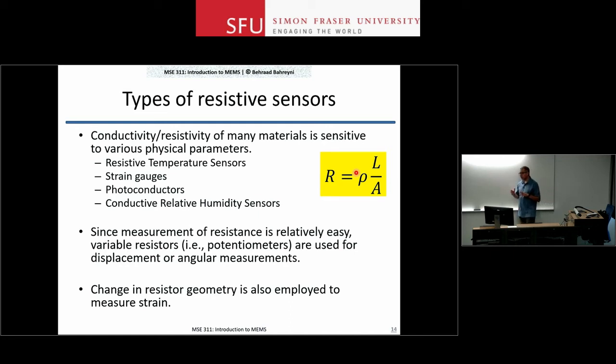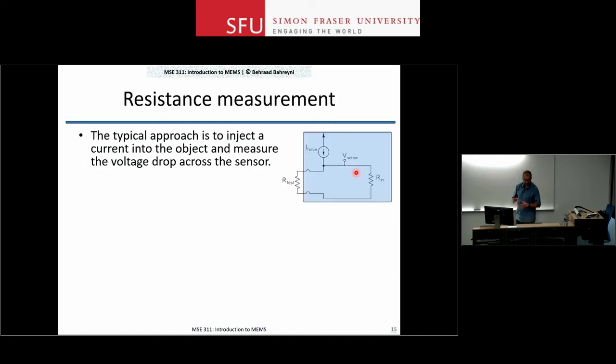So how do we measure a resistance? This is the typical approach. What you do is that in here, in the shaded area, is your measurement system. Your measurement system produces a current. You send the current through your resistor. Once you have current going through the resistor, you will produce a voltage drop across this, and your instrument measures that voltage drop at the same time. Again, you have a voltage measurement system, and therefore, for all those reasons that we talked about, we want R in to be much, much larger than R test.